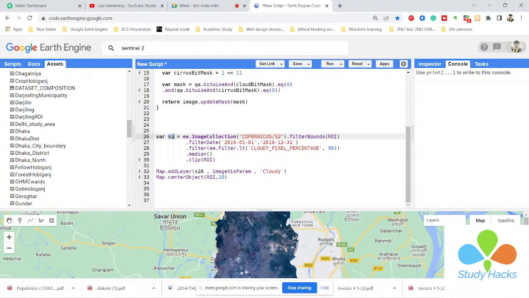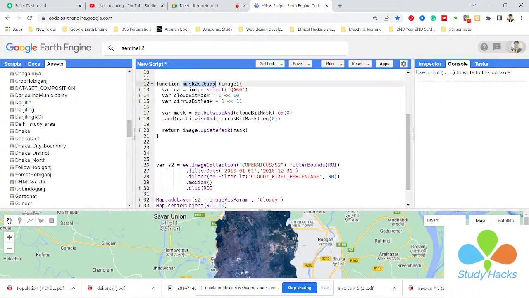I simply change the variable name to S2, copy and paste the S2 here. This time I call my function variable name and I want to add it with this. So I simply use the map function and paste this variable name here. You can see maskS2cloud.